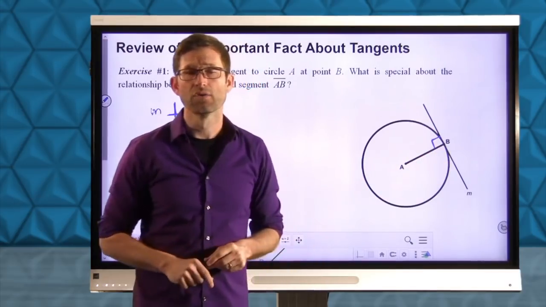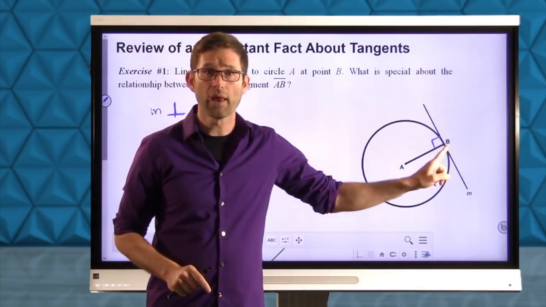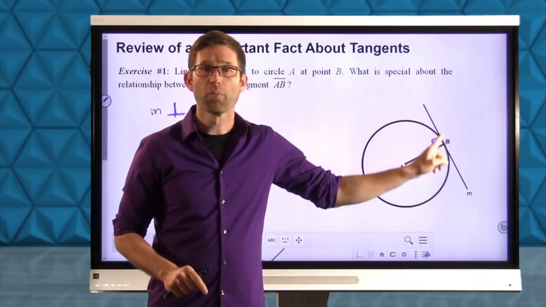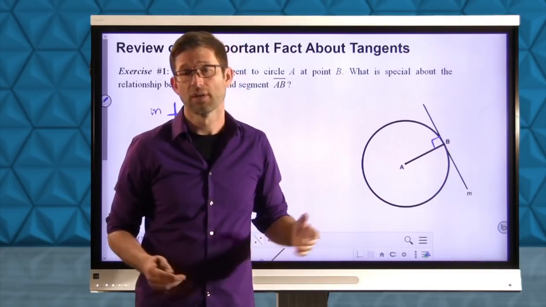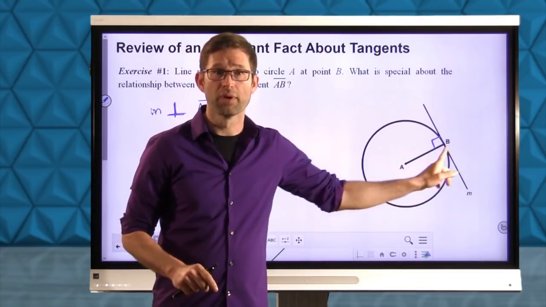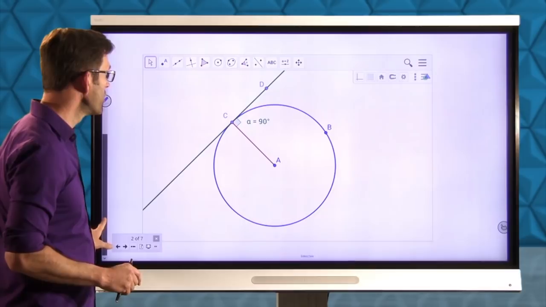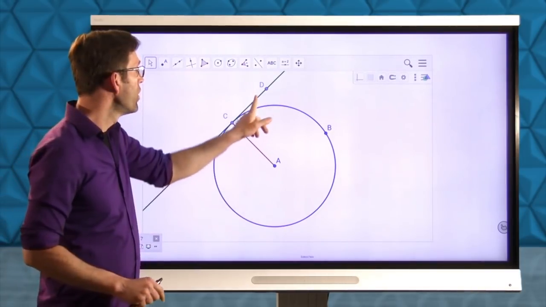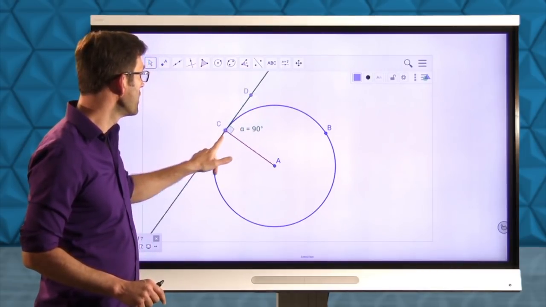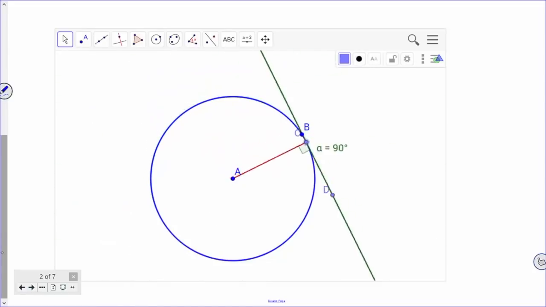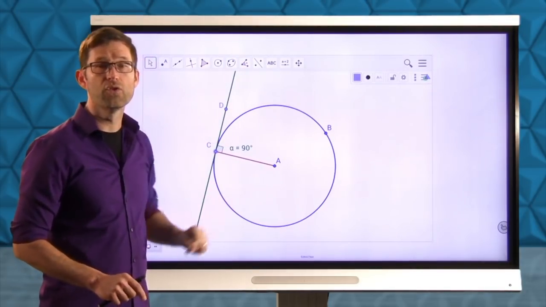All right? That actually kind of goes back to Euclid's parallel postulate and things like that. But the plain fact is, if I've got a radius and I've got a line that is perpendicular to it, at that point on the circle, then that's a tangent. Likewise, if it's a tangent, then it's perpendicular to that line. And this is one of the more amazing things in circle geometry. It simply doesn't matter how or where that tangent is drawn, there will always be that 90-degree angle. No matter where I've got it on the circle, the tangent line is always perpendicular to that radius.